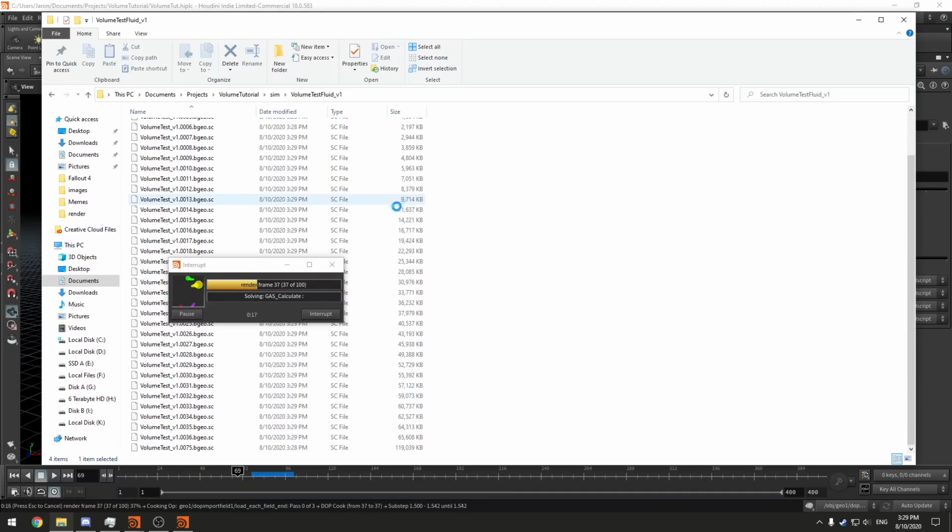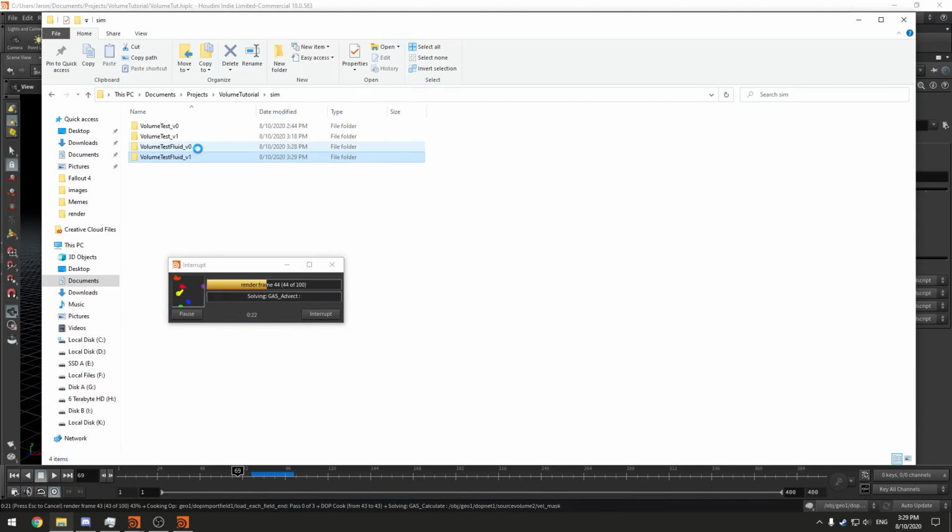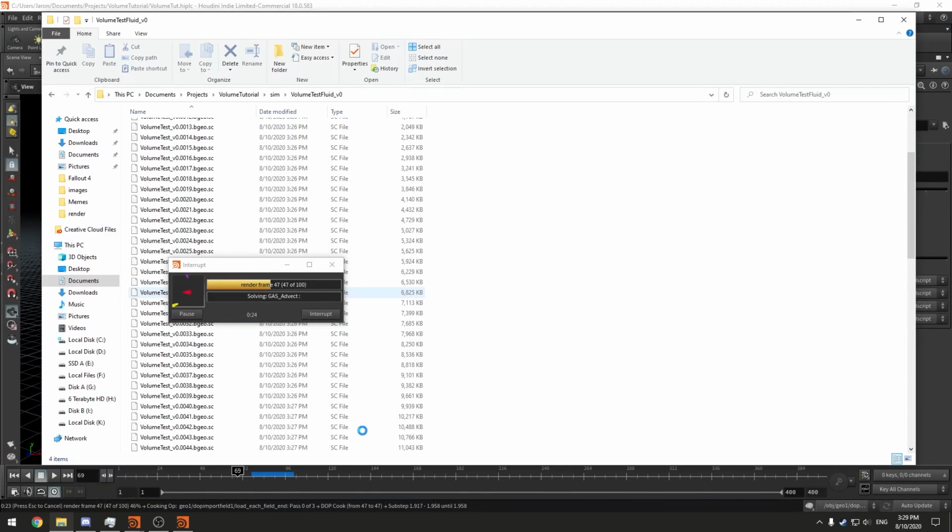And as you can see, the file size is getting massive. But keep in mind that we do actually have an extra field now. I forgot to bring in the extra field here, but it wouldn't make much of a difference.